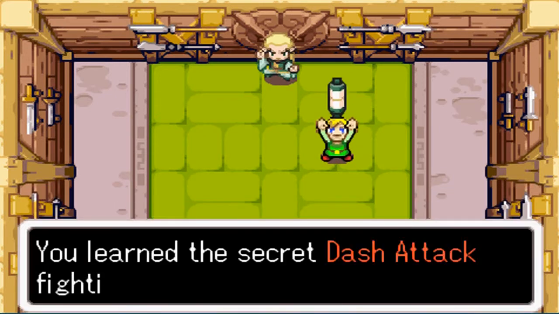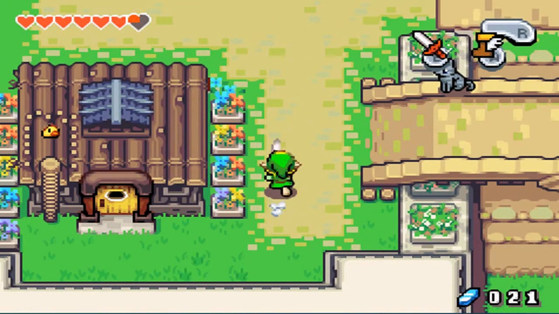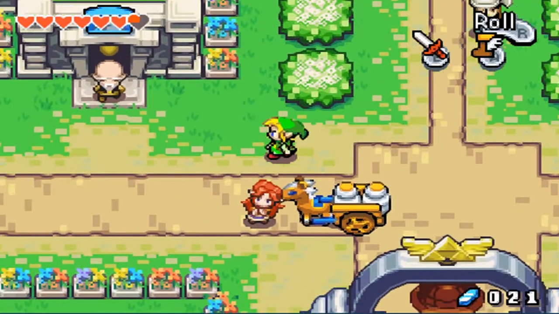Alright. So, there we go. We've learned the dash technique of ancient times, I guess. Awesome. So now we can just sort of dash by the place, and we can also do this! Whoa, that's fast!